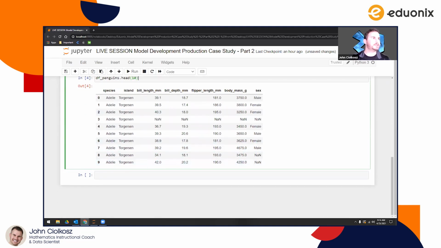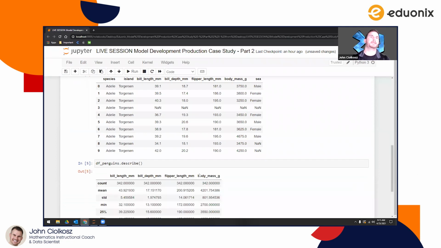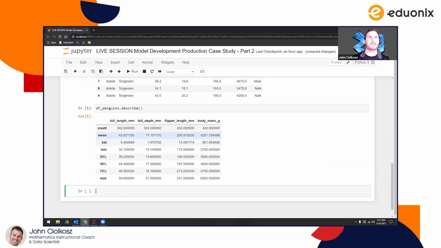Another thing we can typically do here is use the describe method. So we could say df_penguins.describe, and we can get some summaries there. If we look at these variables, these are all pretty good for predictions. Bill length here, here's our mean, our standard deviation, again a large scale factor, smaller. Same thing here with bill depth and flipper length, and then the body mass is probably the closest, but it's still a little more than a 5 times multiple from standard deviation to mean. That's something you'll notice the more you work with it: the larger that multiplier is from standard deviation to mean, the easier it is to predict within your data, just because the numbers aren't as spread out.